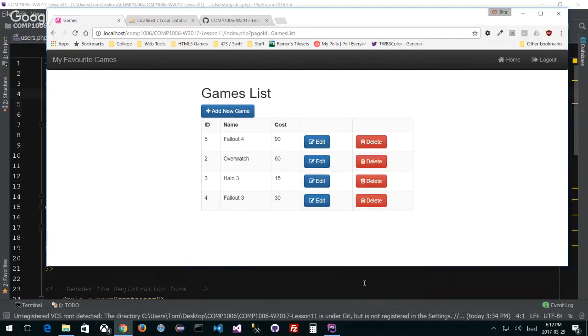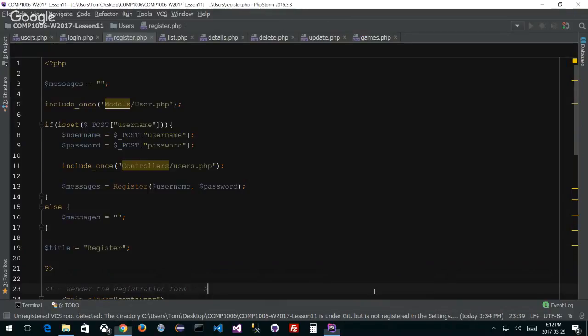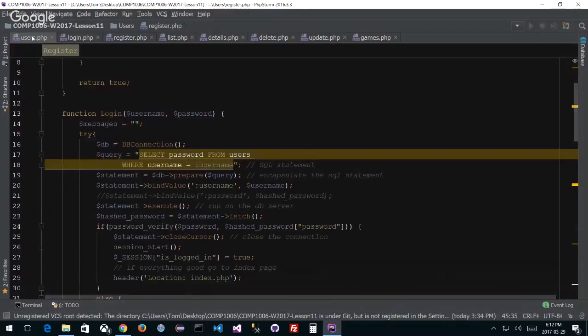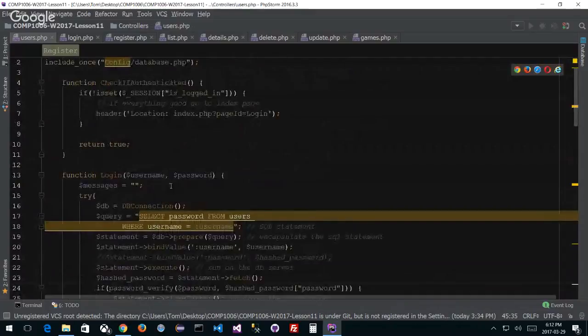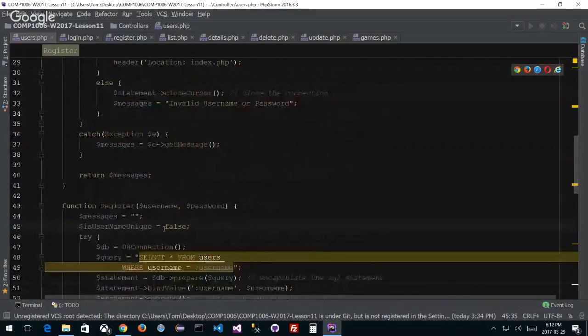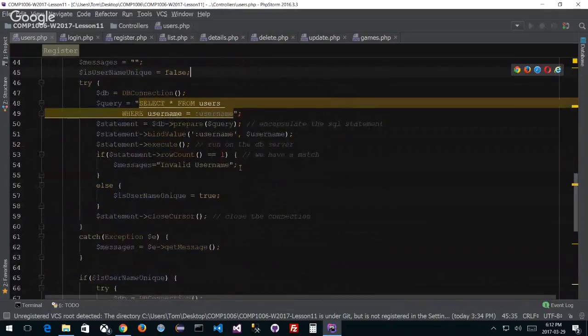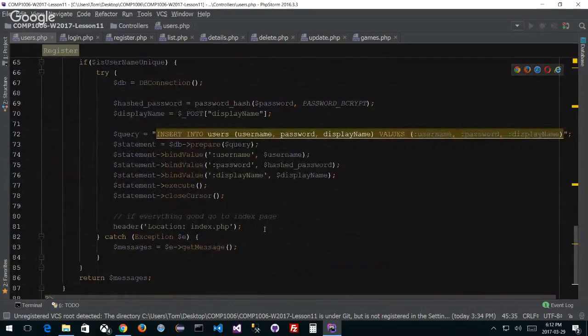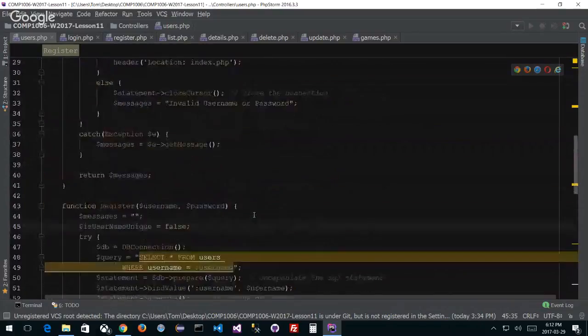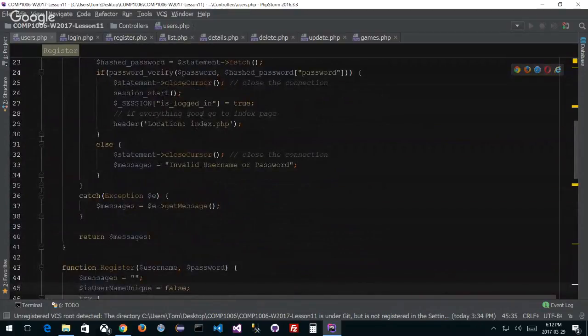So now we're going to go back into our users controller, and inside of our registration function, here's a login. Now notice I called login here, and I'm calling register down here, just in case. There's no order, but I like to put my functions below. This one's already been defined, so I can call it, right? So now let's think about what we're doing here. Instead of going to our index.php, right? What does this do? This takes us back to our index.php. Both of them do that, right?